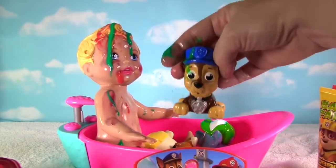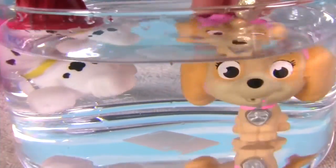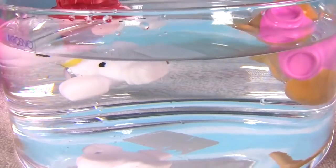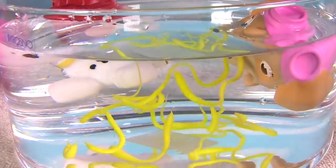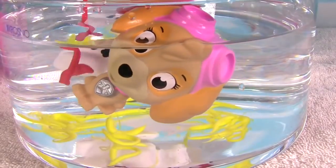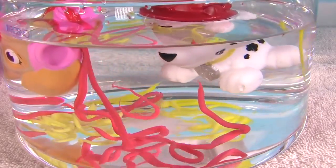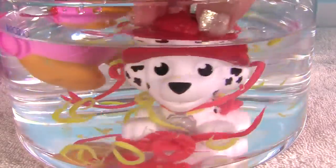Why don't we go for a swim and show the paint colors underwater? That sounds like a great idea, Chase. We have Sky and Marshall underwater. Now let's add some bath paint. Yellow. Red. This is fun. It looks like little colorful snakes in here.